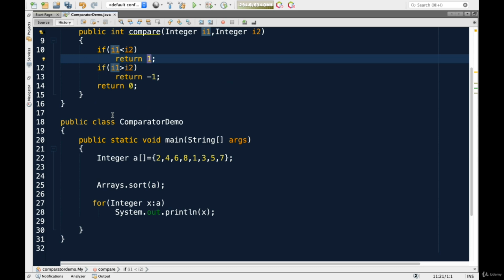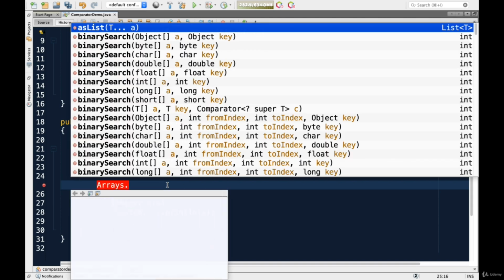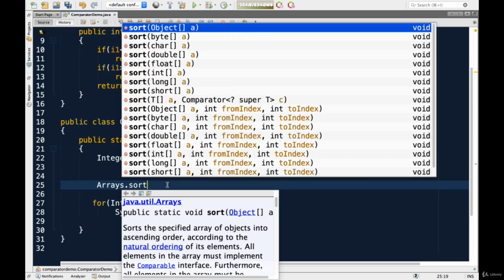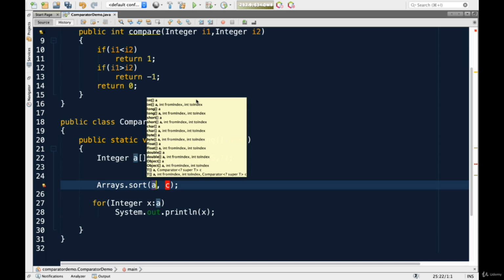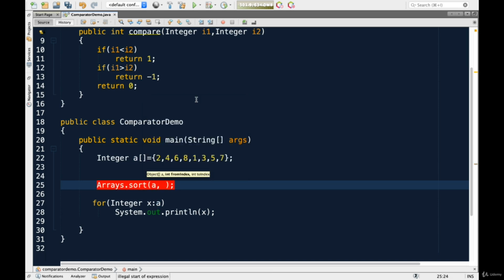So let us now sort using the comparator. I will show you the method: Arrays.sort. See, sort is there for all primitive types, and for generic types, for any type, you can also pass a comparator. I will pass a comparator. What is the name of the comparator class? My.